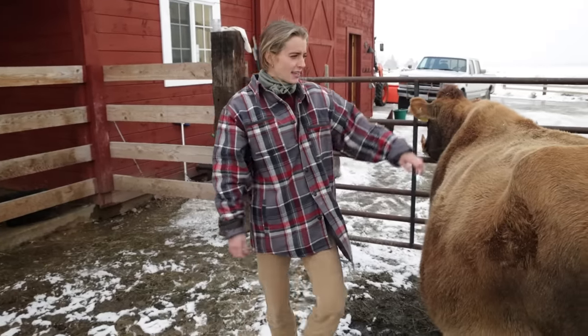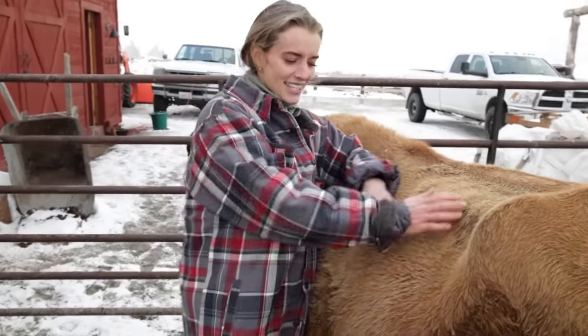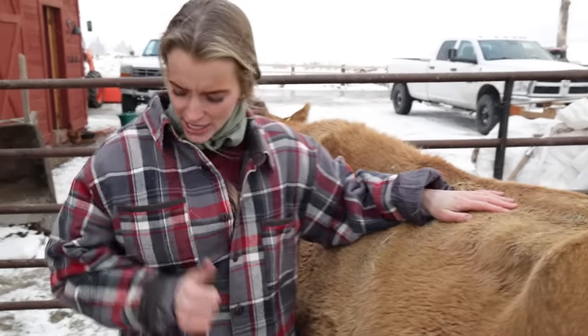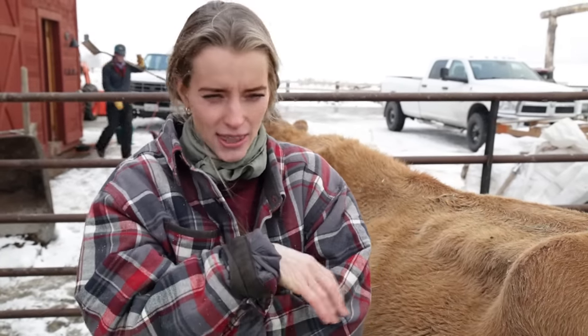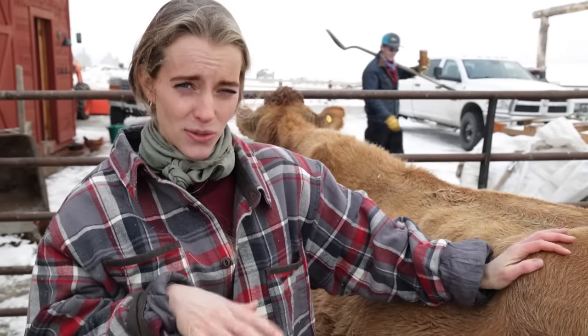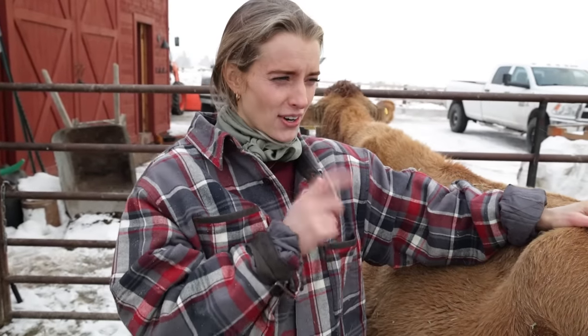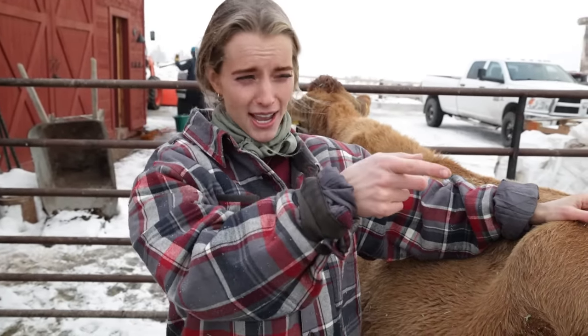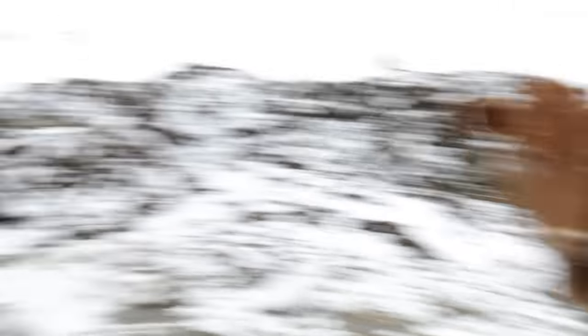That is the milking process for the family milk cow. I'm going to take this milk inside and strain it with a cheesecloth just to get any hay or hair or anything that might have fallen in, but we drink it raw. We try to refrigerate it as soon as possible because that helps with the flavor. Dottie's our heifer calf — she's a Guernsey heifer calf that we're going to breed in a couple months for another family milk cow.